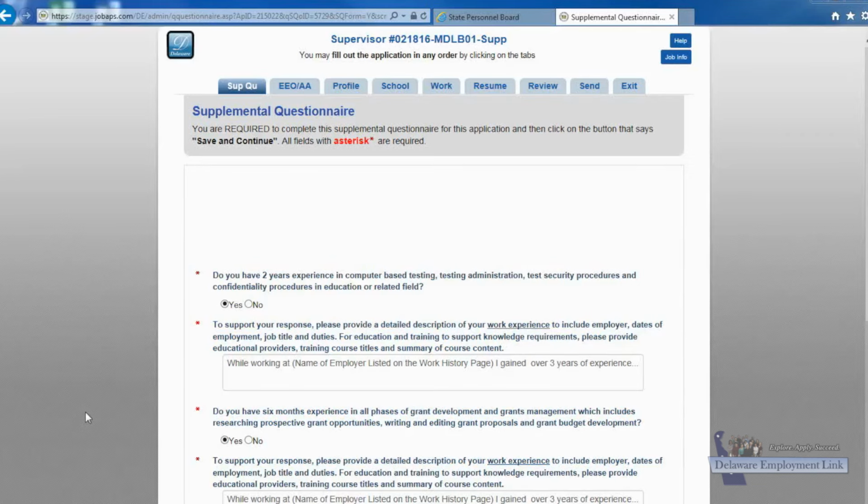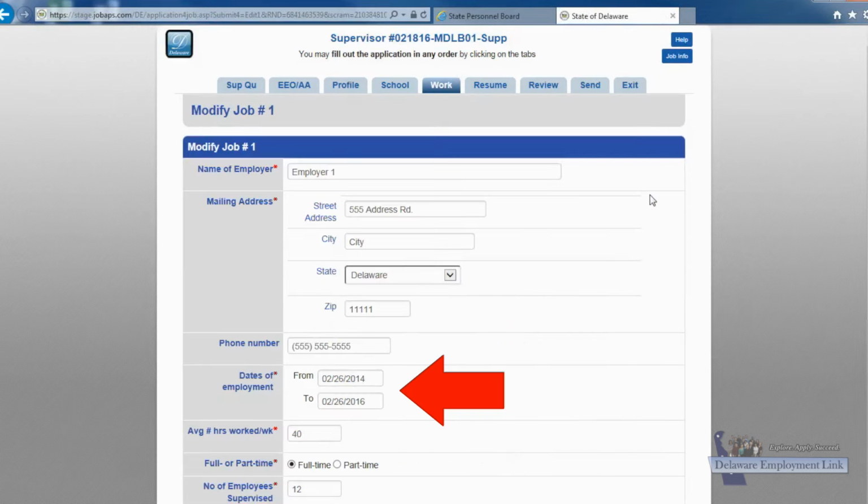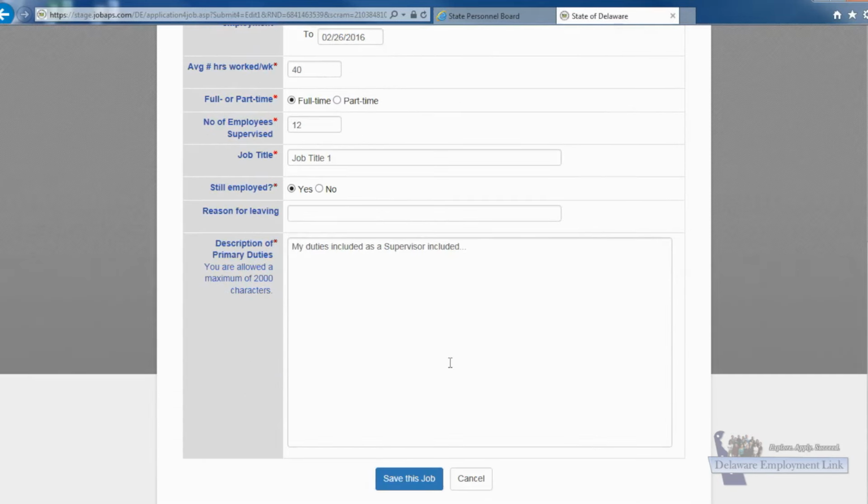Make sure the work experience you reference in the SQ is also represented in the Work History tab of the application. Think carefully about everything you have done in your past that might apply, and explain what you were responsible for. List your employment dates and the hours you worked at each job. You need to be clear on how long you were employed. Partial credit is given for part-time employment. Be specific on hours worked when listing part-time employment.